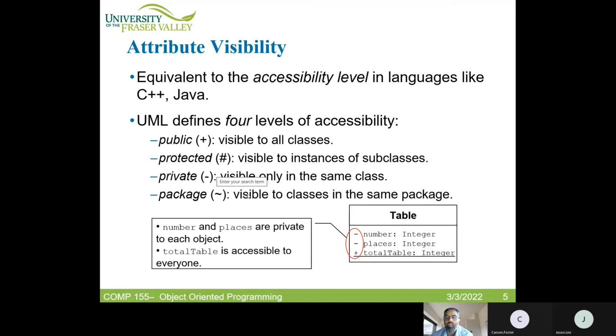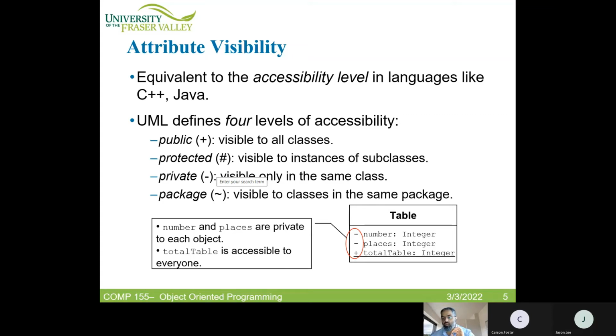And since we talk about access modifiers when we talk about object-oriented, and this is a UML for an object-oriented design, you expect to use object-oriented programming for this. So for each class, like this class table, you talk about what different attributes we will have in this class.